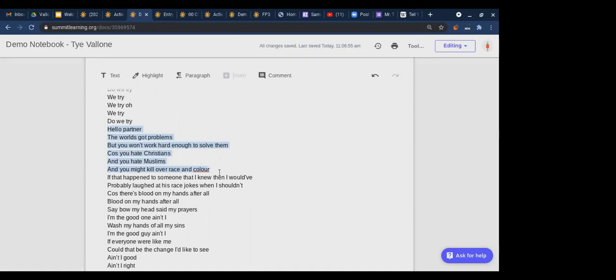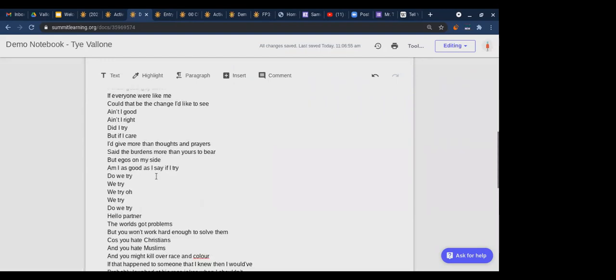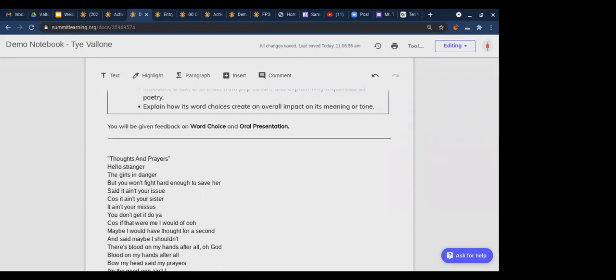All right, so Jair's definitely right. He talks about religion, and he's saying, hey, there's all this stuff going on, but you're not really working to solve it because of the biases you already have. All right. So when he says thoughts and prayers here, we think about how a lot of times when there's a mass shooting or a national disaster or an earthquake, stuff like that, people always say, okay, well, we're sending out thoughts and prayers to the victims, right?